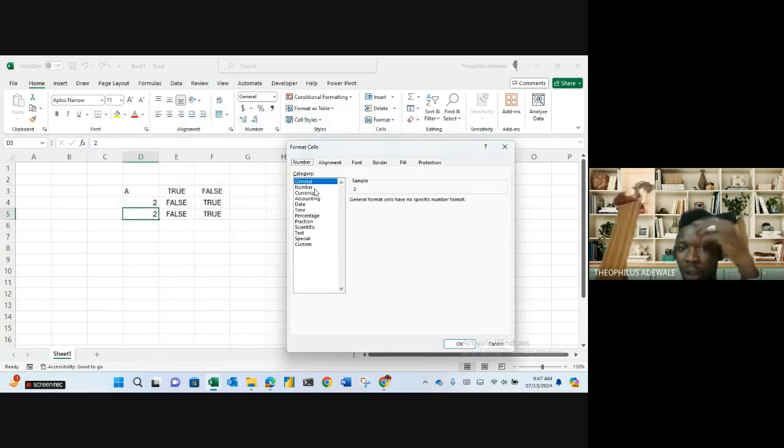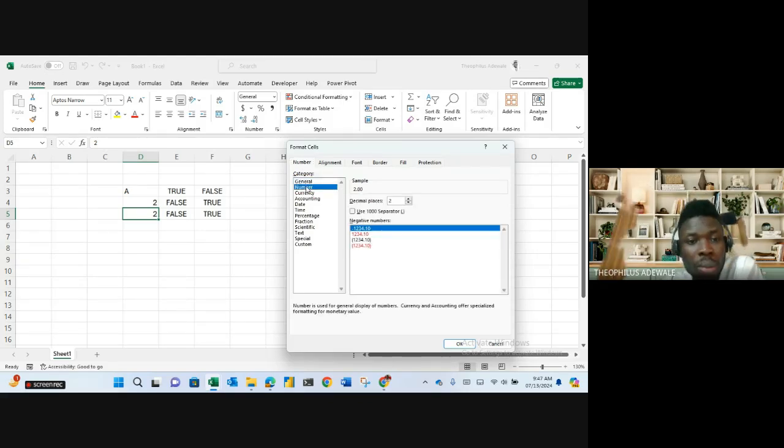In Excel, we have a data type called general. General works for anything. General works for text, it works for numbers, right? Then you have number. Number is like your decimal. If you notice, it has floats, it has 0.00, and it has decimal places too.